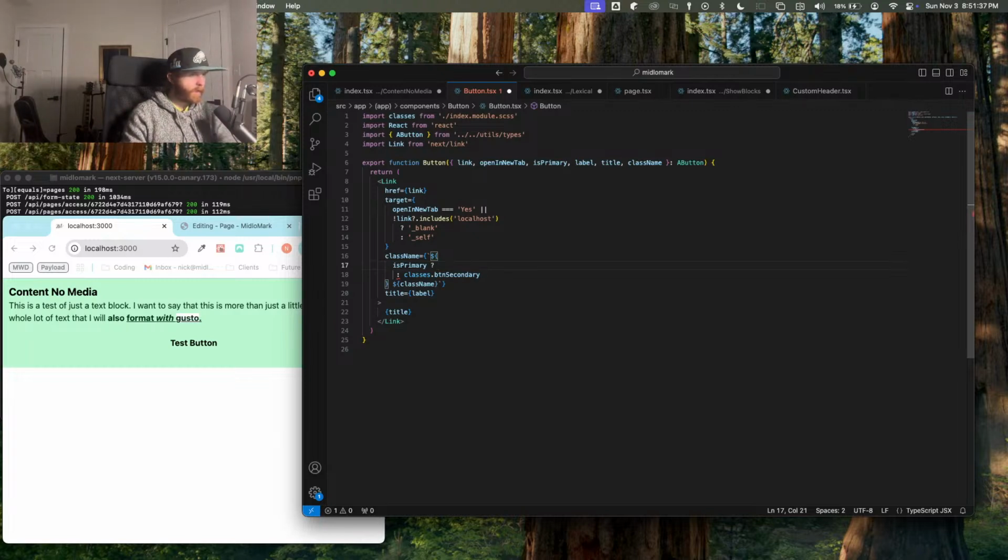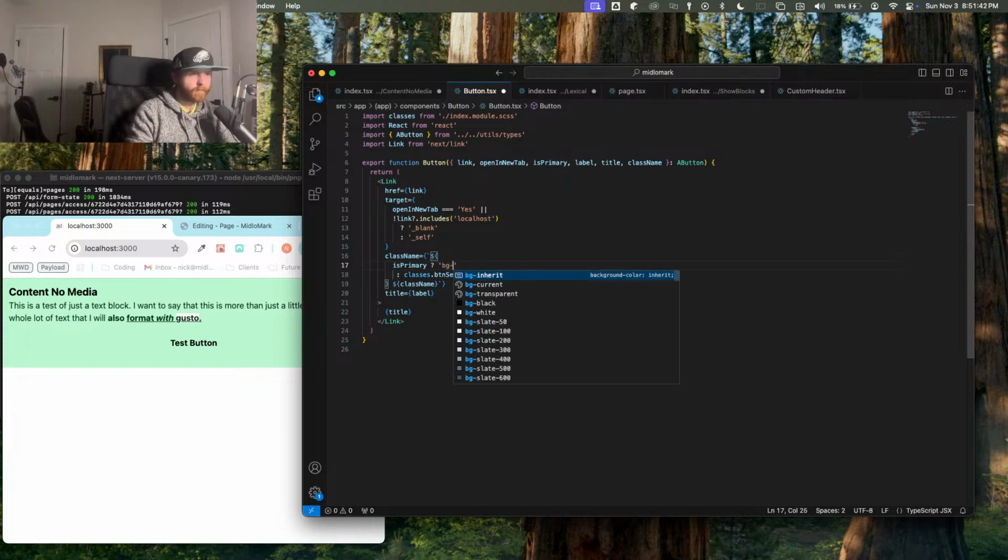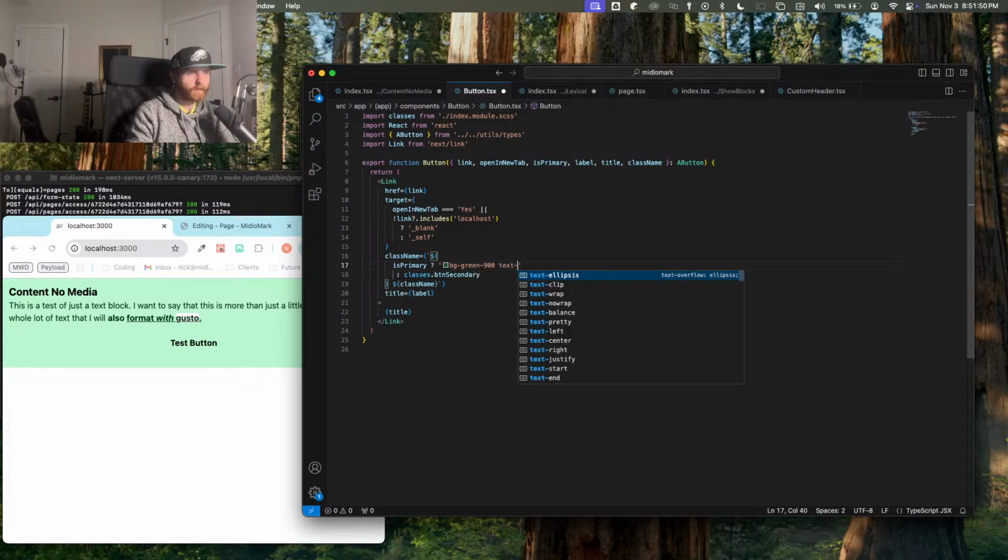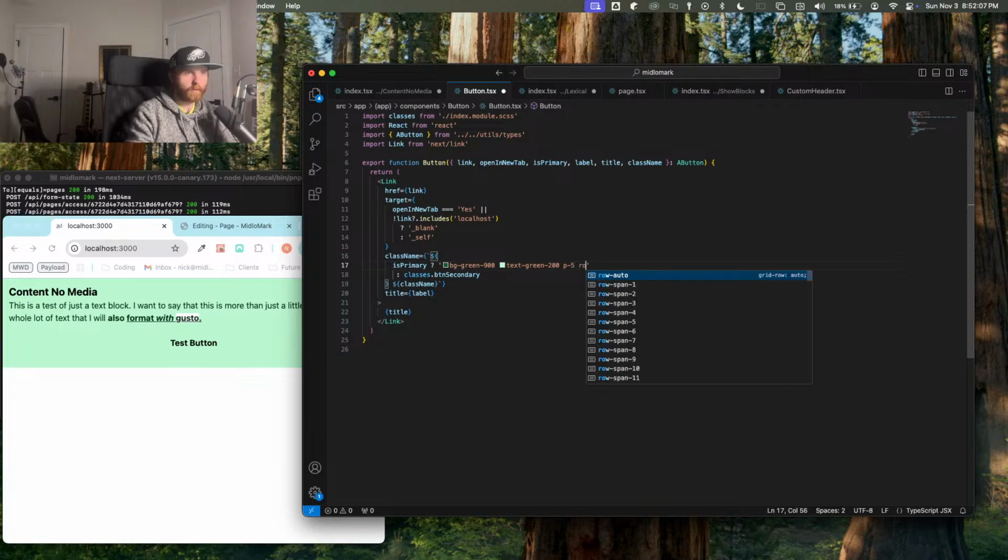We'll do BG green 900, text green 200, hopefully that contrast will work, and then padding 5, and then rounded full to get the pill kind of feel.